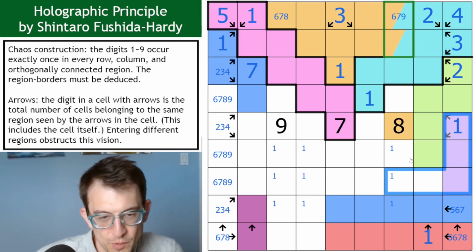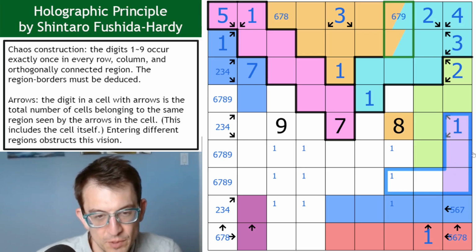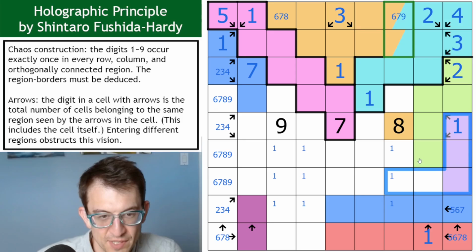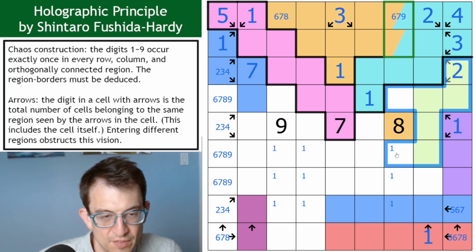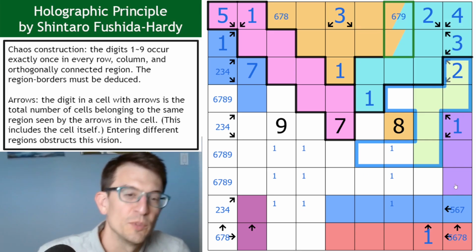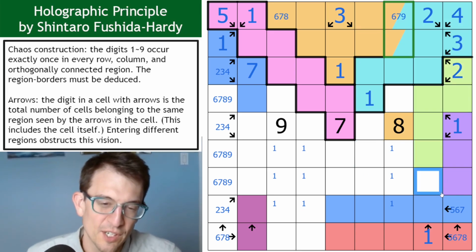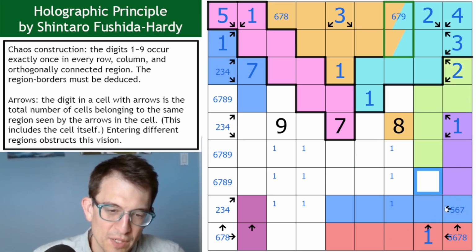Can I show that blue is purple? Like, what if blue is not purple? If blue is not purple, it has to go like this, which means this is my green one. 1, 2, 3, 4, 5, 6. Green would have to grow again. 1, 2, 3, 4, 5, 6, 7. Oh, yeah, no, that doesn't work. Blue, okay, well, blue has to be purple. This is hard to see, but you can see it.